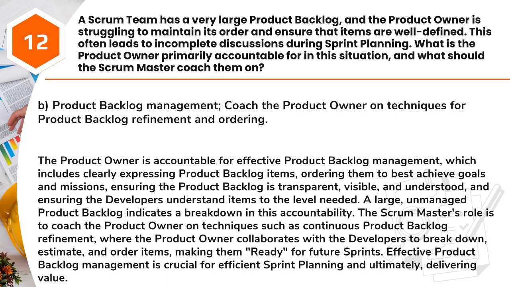The Scrum Master's role is to coach the product owner on techniques such as continuous product backlog refinement, where the product owner collaborates with the developers to break down, estimate, and order items, making them ready for future sprints. Effective product backlog management is crucial for efficient sprint planning and ultimately, delivering value.